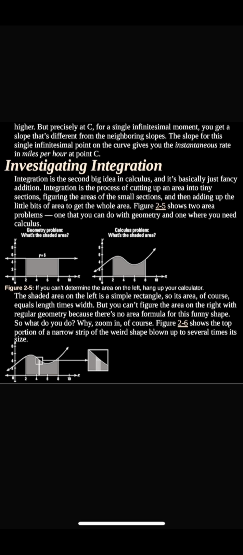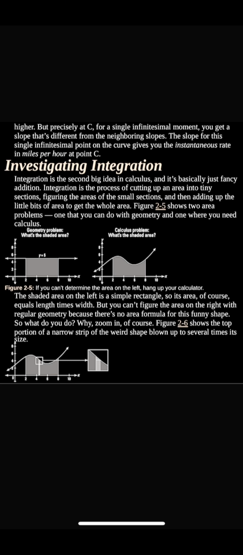Investigating integration. Integration is the second big idea in calculus, and it's basically just fancy addition. Integration is the process of cutting up an area into tiny sections, figuring the areas of the small sections, and then adding up the little bits of area to get the whole area. Figure 2.5 shows two area problems, one that you can do with geometry and one where you need calculus. If you can't determine the area on the left, hang up your calculator. The shaded area on the left is a simple rectangle, so its area, of course, equals length times width.